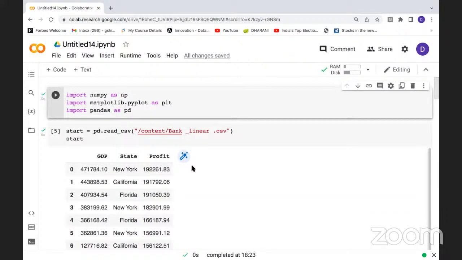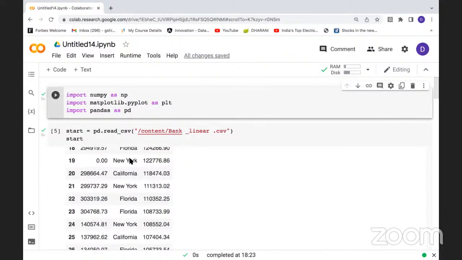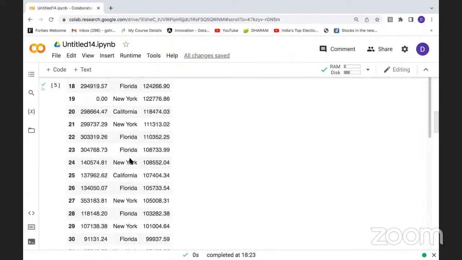So if I want to find out the return on average assets, if that is the predicted variable, what other inputs can I take? I can take GDP, consumer price index, cost to income ratio, loan loss provision to loans ratio, loan to assets ratio as a measure of liquidity. Many things I can take, but if we are working with only one input, we call it simple linear regression. I have just taken one input to predict profit related to the state column. State is one column I have here. Very, very small data set I have taken here for analyzing.